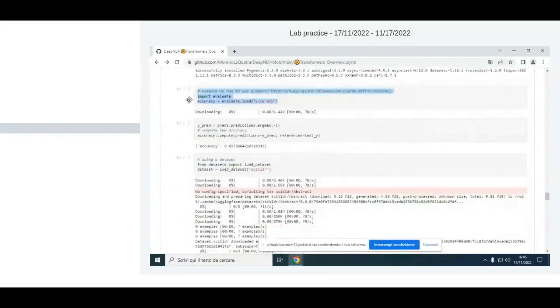The idea is that if you want to evaluate something, you can import a specific metric. So if I import evaluate, I instantiate the accuracy metric, and here I have just the predictions that are obtained by running the argmax over the predictions that I had in the preds.